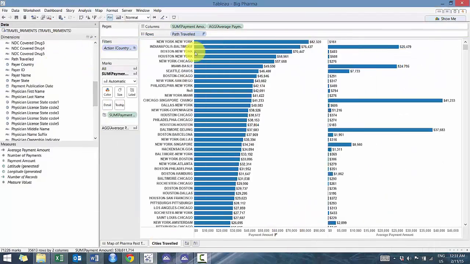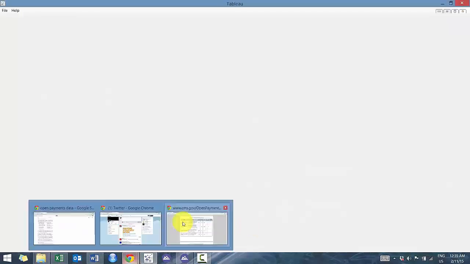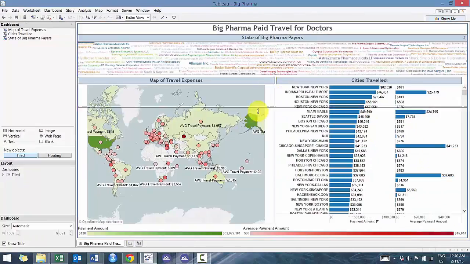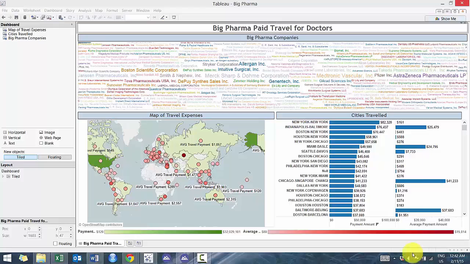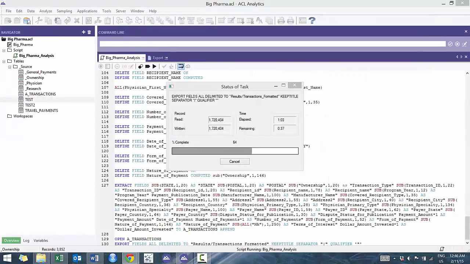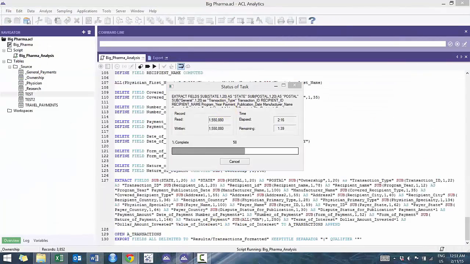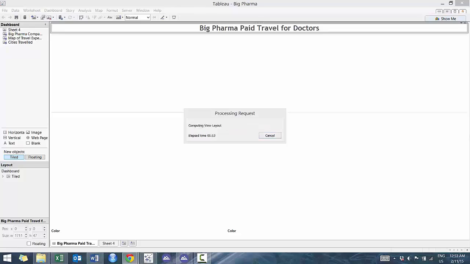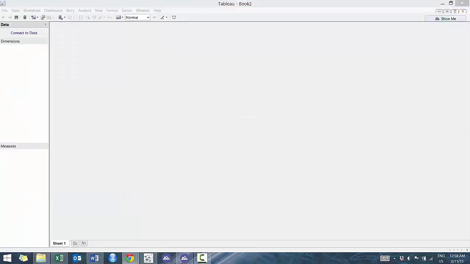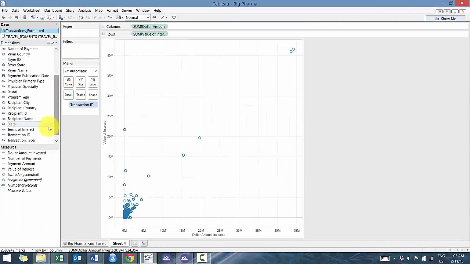Right now I've extracted the travel data, where the pharmaceutical companies have paid for the travel of doctors, and I'm playing with different formats and combinations. Originally I was going to show the payers, the manufacturers, and the state at the top, then a map of the travel and the city they're traveling to. But instead of showing the city, I showed the path, where the doctors were from and where they traveled to. Then I changed the top graph to show the pharmaceutical companies rather than the state, and I thought that added a little more value.